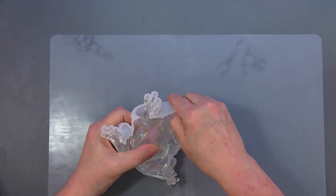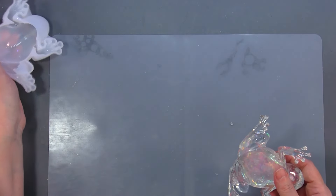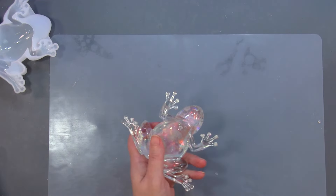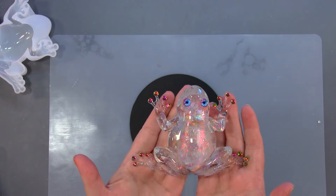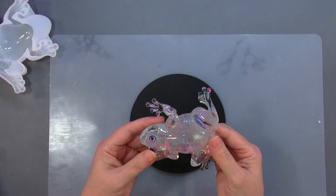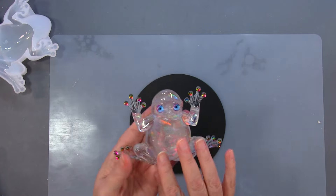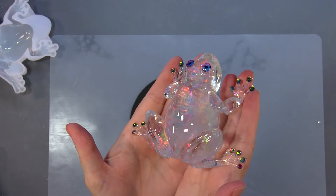Okay, I think we're good — yep, we're good! Let's see what we got, let's see the bubble situation. Let me get some cardstock just so I can see. He's beautiful! Look at that. I can see some bubbles in there but it's not a big deal at all — it actually looks like I'm looking inside that frog. He is gorgeous! I wish the camera would pick that up — he looks like a little glass frog!